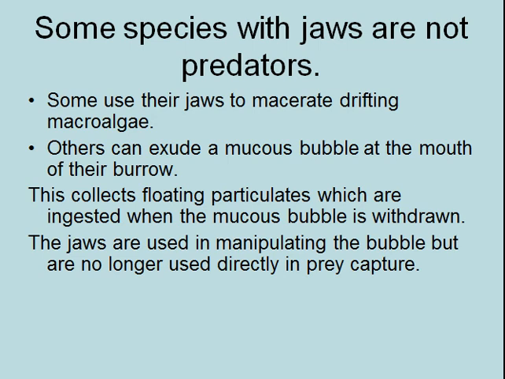Those are the vegetarians. Other ones, rather than catching food with things like the feathery radioles, they'll just have a big mucus bubble, and then whatever organic particles stick to it, they eat when they ingest that whole mucus bubble. Okay, and that's about everything you need to know for annelids for this video series.